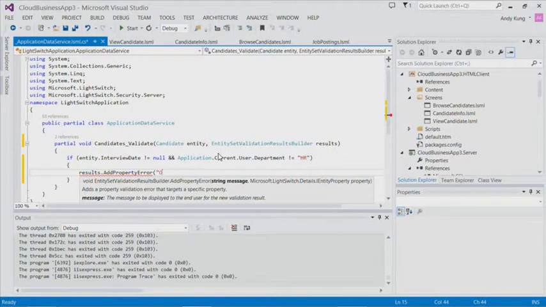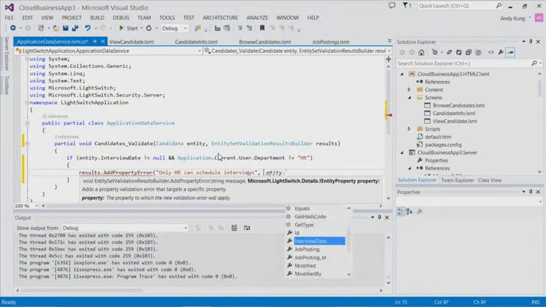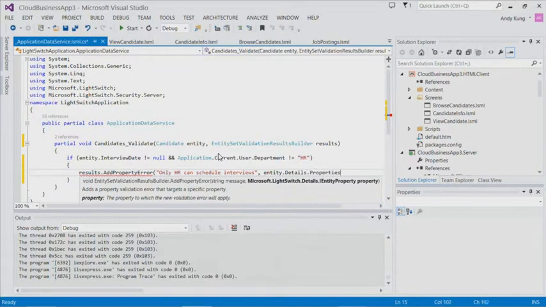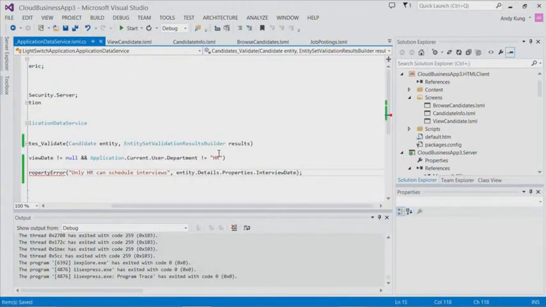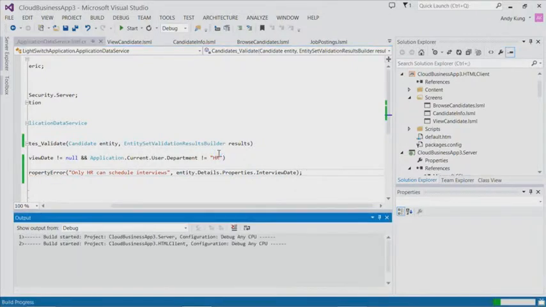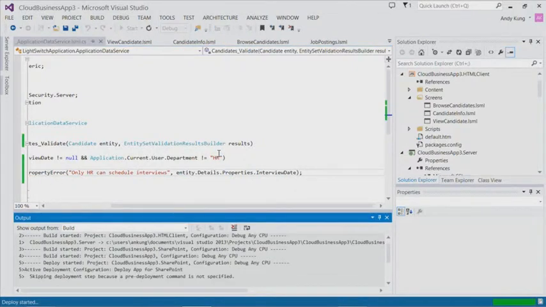Entering error message, only HR can schedule interviews, and I want the error to show up on the interview date field. Let's run the app again.